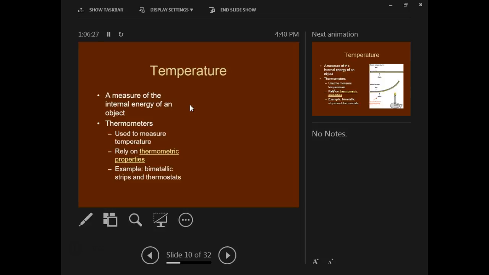I was on this topic. It has one metal on one side and another on the other. And because different metals have different coefficients of thermal expansion, if the one on the bottom has a higher one, when it heats up it's going to expand more and the one on top less, so it's going to do like this. Okay? The bigger the coil, the more it magnifies, the more turns you have in the coil, the more it magnifies that change, and that then tilts a little mercury capsule that's in there. And when it tilts one way, it may turn on the heat. If it tilts the other way, it may turn on the air conditioner. That's how those kinds of things work, okay?